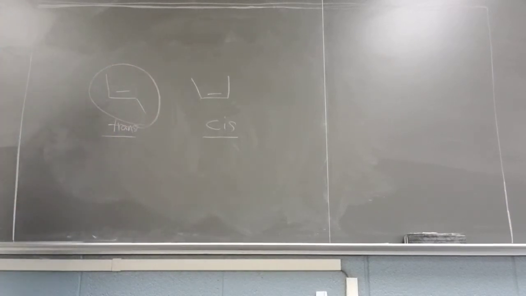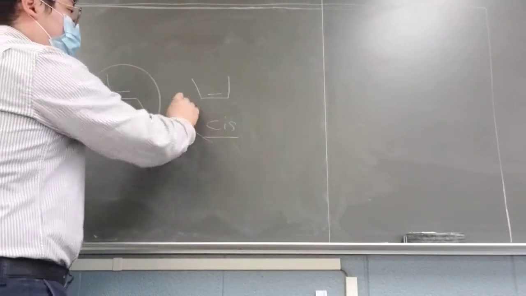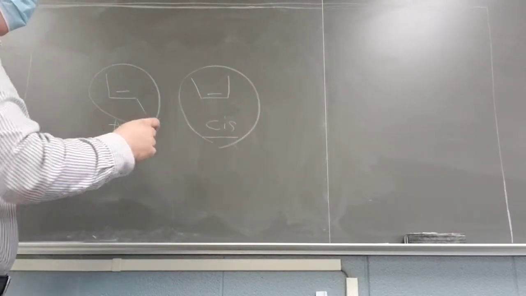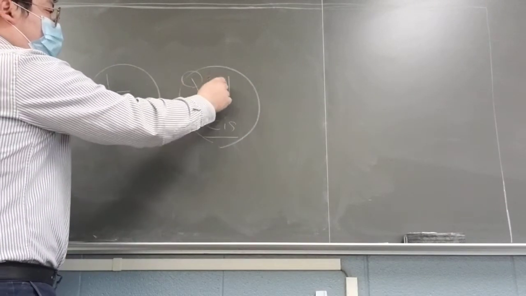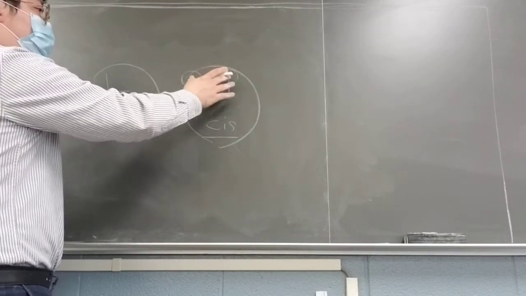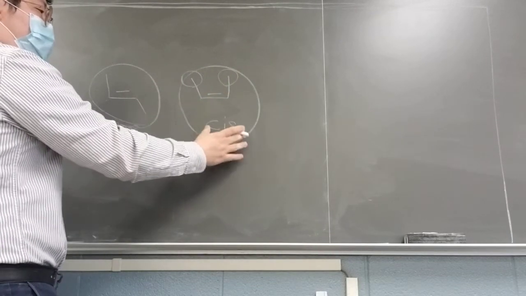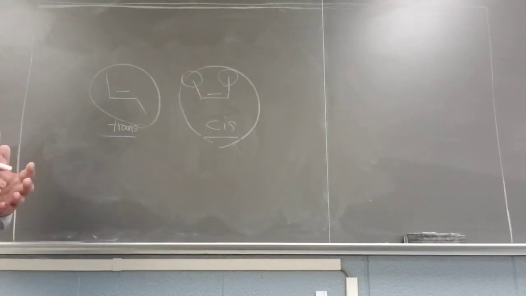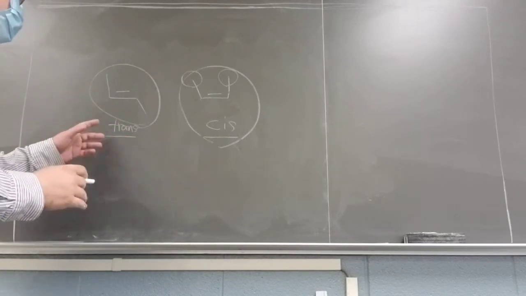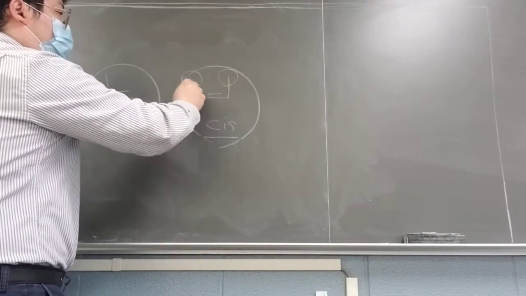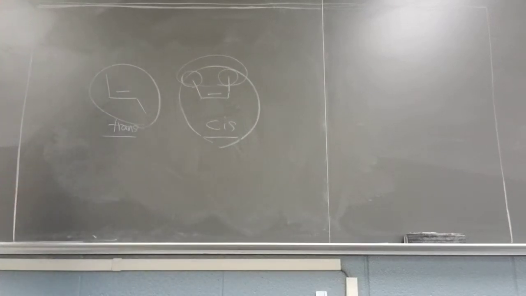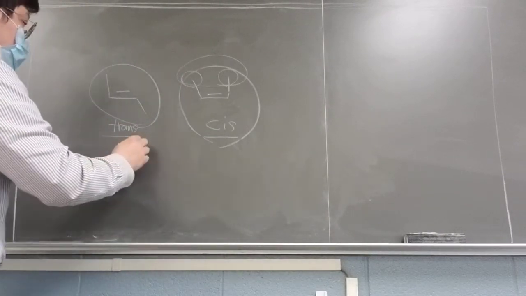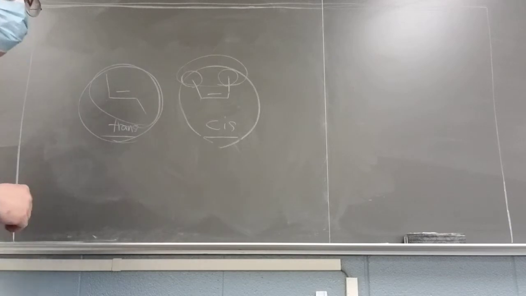This is slightly more stable than this one, simply because you have two kind of bulky groups on the same side, right? That's what I mean by cis. On your double bond, if they're on the same side, it's cis. So usually the cis form is slightly more unstable than trans because they need to compete for the same space. Those two bulky groups have to compete for this limited space on the same side. So usually the trans form is slightly more stable.